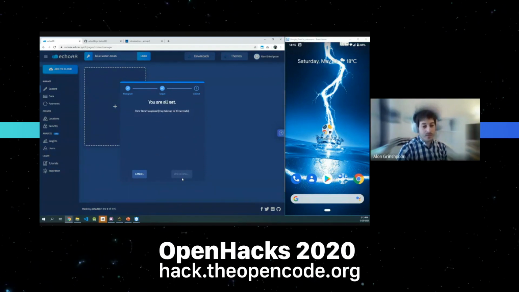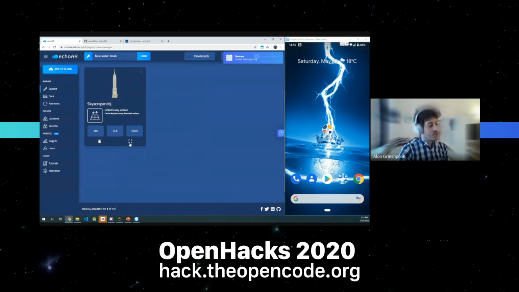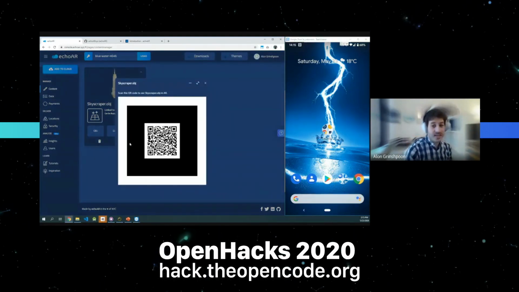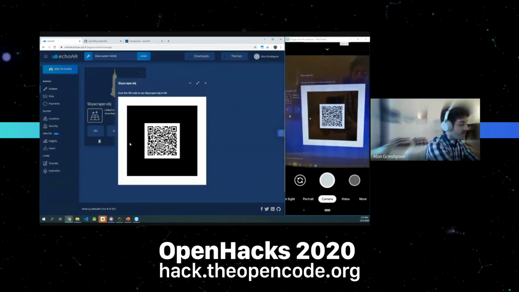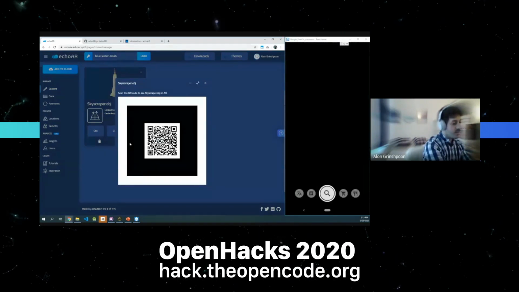So that's what I'm going to do right now. And actually, you'll be able to see that 3D model right now as well. So when I click here, I'm going to open this QR code. You can actually scan it with me. So if you have a phone next to you, do the same thing I'm going to do right now. I'm going to scan this QR code with my phone. Most phones already have this built-in QR scanner.